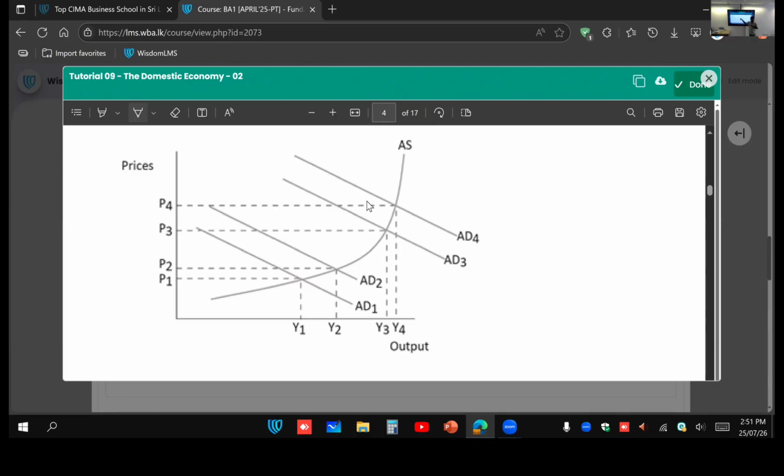So the initial equilibrium is Y3, moving into Y4, right? So the change in price is high, the change in output is less. So from the government's perspective, at this situation, is doing government spending and increasing the aggregate demand good or bad? Bad. Why? Output changes very little, but the price change is high, which will lead to inflation. Clear enough? Can you interpret the diagram?